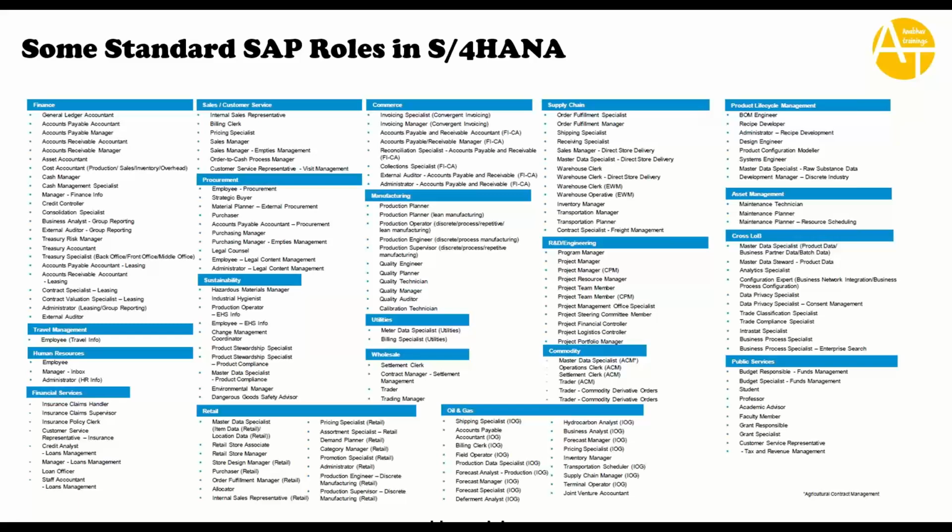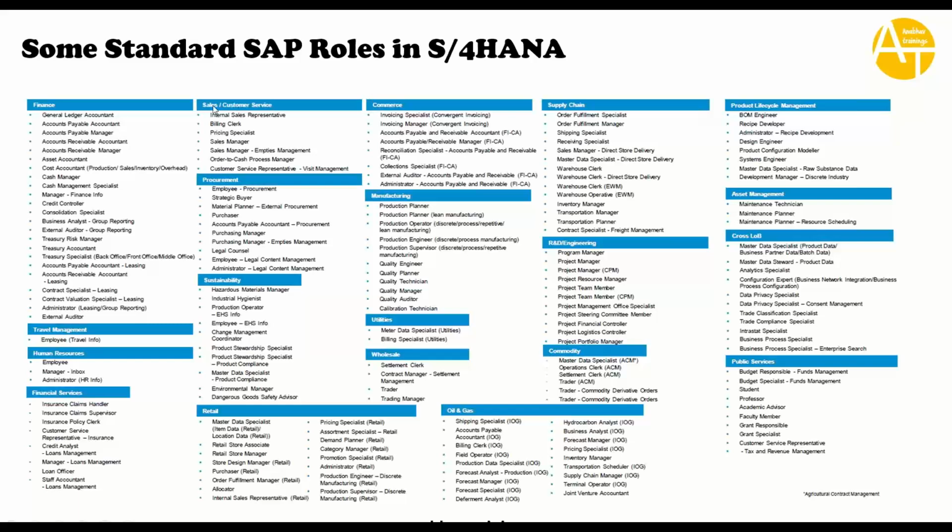So you have finance, procurement, sustainability, utilities, wholesale, commodity, public sector, oil and gas, asset management, financial sector, commerce, e-commerce, sales, customer service, retail, R&D, engineering, supply chain, human resource, travel management, financial services. All of these SAP applications integrate all the departments of a company. It's a big ERP software. So for each department, they deliver different predefined roles which you can subscribe to, and you can grant access to the user depending on the user.